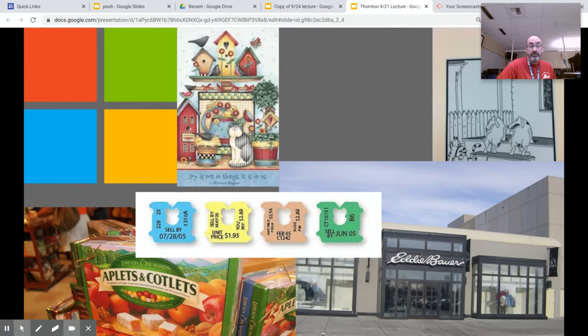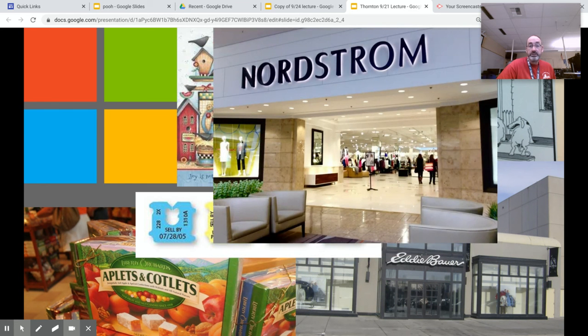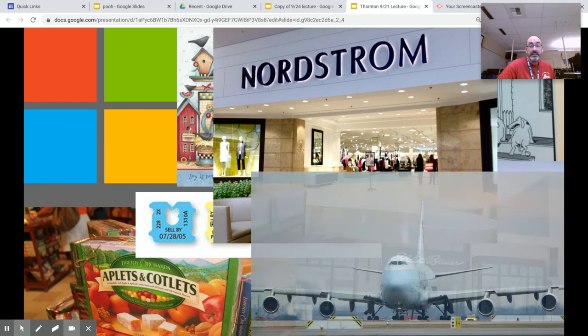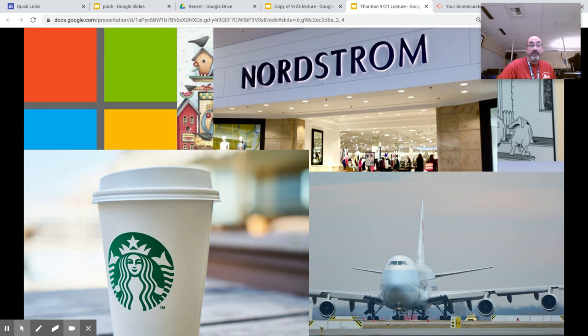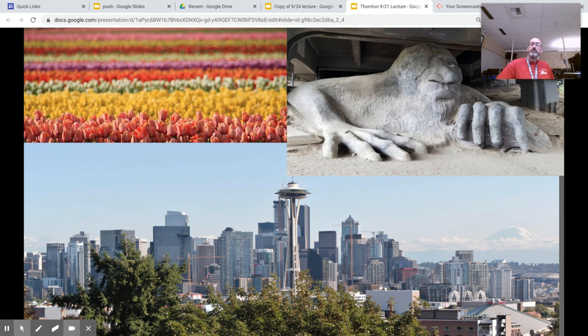Apples and cutlets, okay, some of the food agriculture we ship overseas. Nordstrom, a big store chain that was created up in the Seattle area. Boeing, okay, the flight industry. In fact, back in the early 1970s, Boeing was the major industry in Washington State, and now Starbucks. So we have some very big industries based out of the Seattle area, Western Washington, okay? And again, it all focuses on innovation. How do they put these things together?